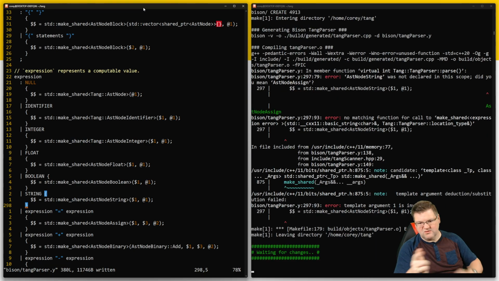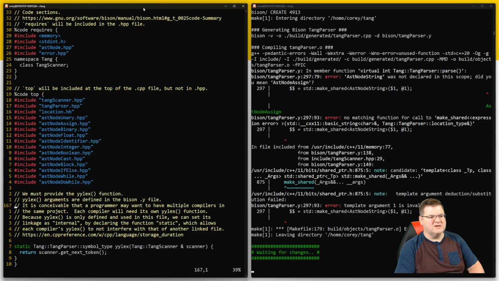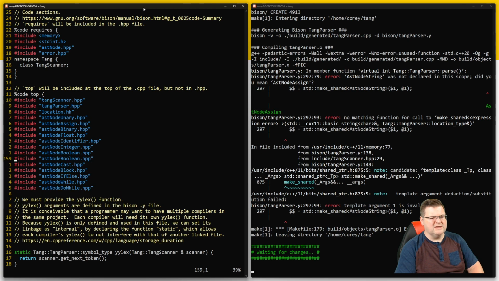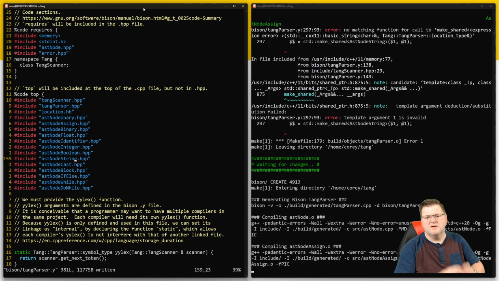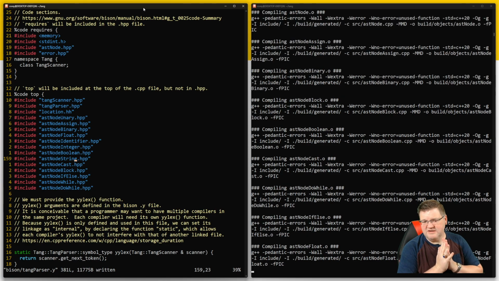It's going to say I don't know what an AST node string is, because I did not do the pound include for it. AST node integer boolean string. See if we get some compile action here.